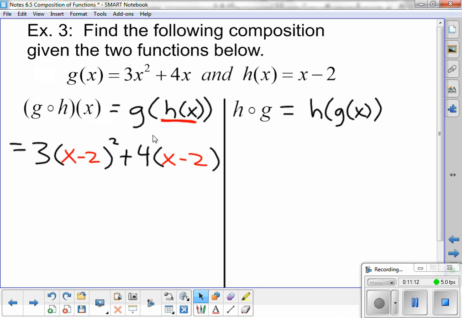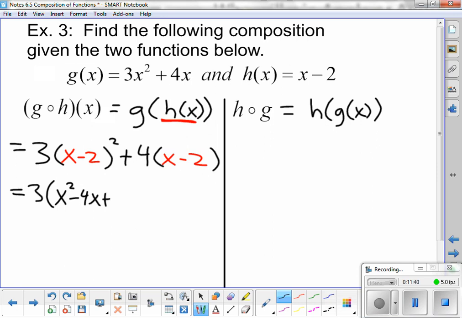All right, now it's just a matter of doing some order of operations here. Make sure on this part that you end up squaring first, so square x minus 2, which means x minus 2 times another x minus 2. You cannot distribute the squared to here because you have a binomial. This is not power of products. This is not a product, that's a difference. So there's no such thing as power of difference. So x minus 2 times x minus 2 is 3 times x squared minus 4x plus 4, plus 4, I'm not going to do this part yet, just minus 2.